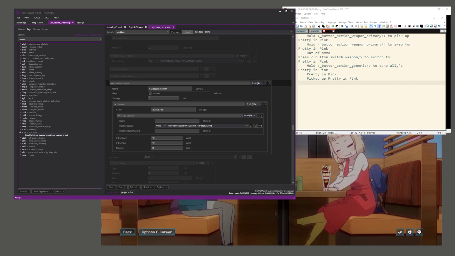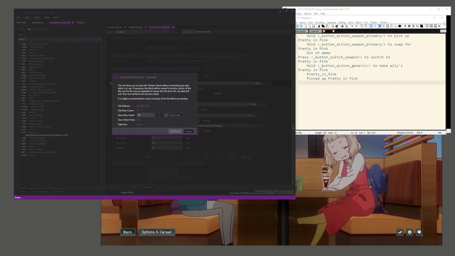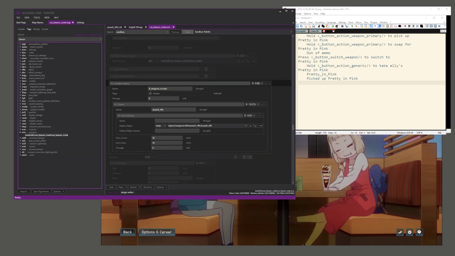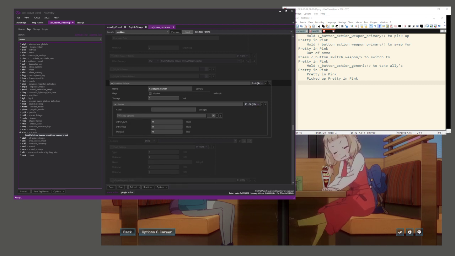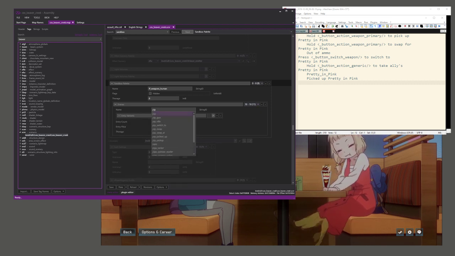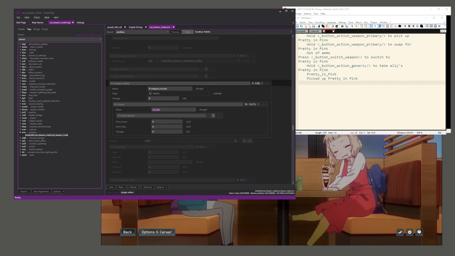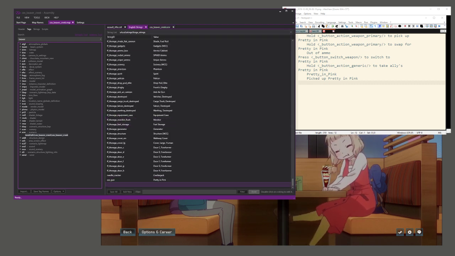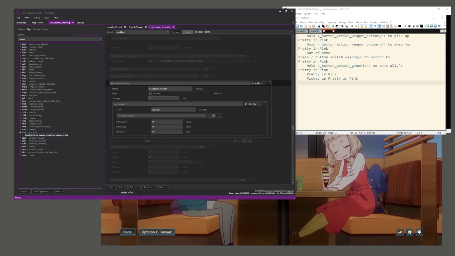I'm making a human weapon, so I'm gonna go and click the plus. I'm going to add a tag block. I guess that's what that means. Click reallocate. This is my new tag block. There's nothing in it right now. I'm going to type in pip gun because that's the tag that I used in the Forge strings. Remember that. That's the one you have to use for this section.